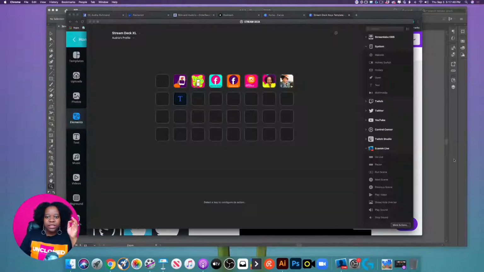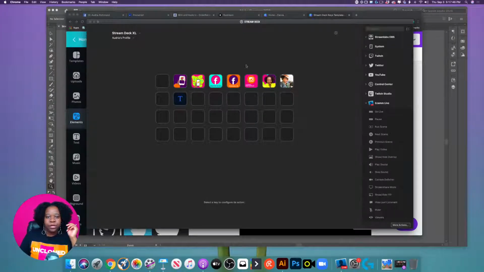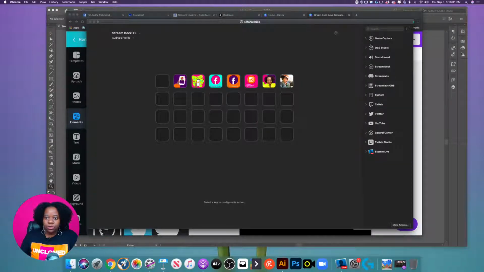So this is the actual keyboard, like when you actually get it. And what I'm going to do is program this particular feature right here. Let me actually build it up from scratch so you all can see it. So I'm going to delete this. And I'm going to go to the system controls, right here where it says system, and then I'm going to bring over the text input.